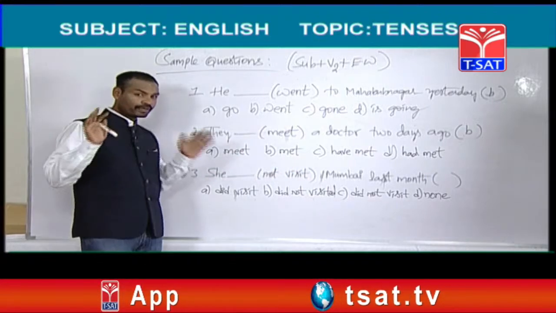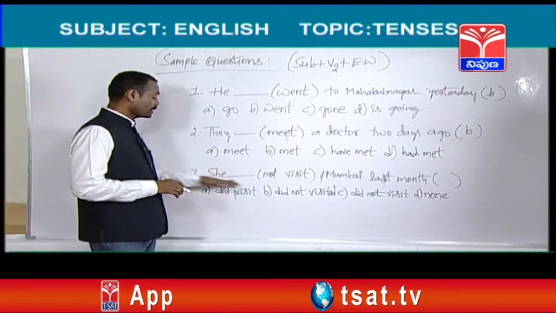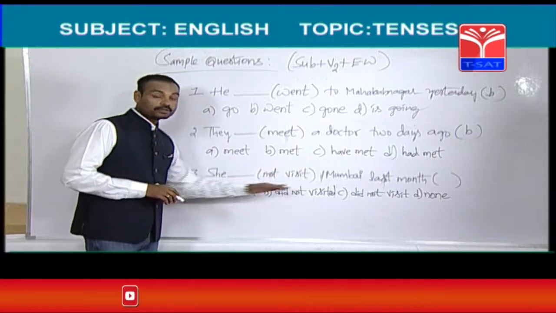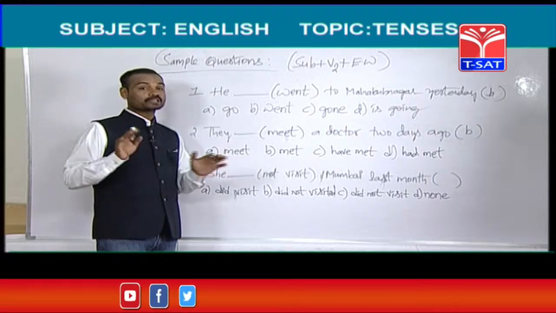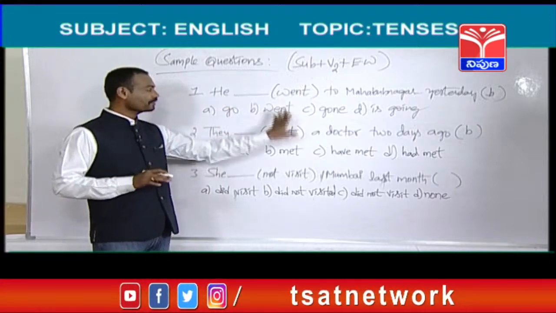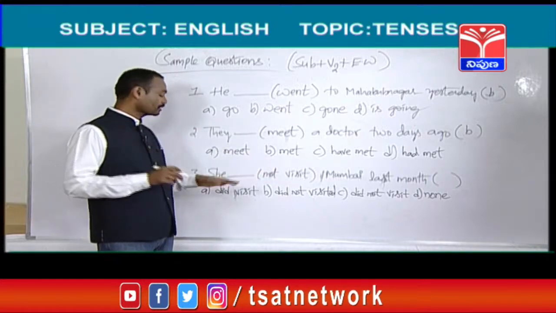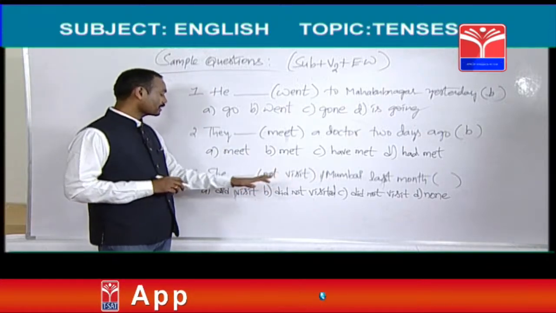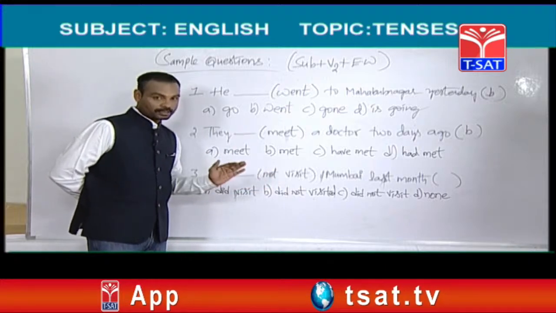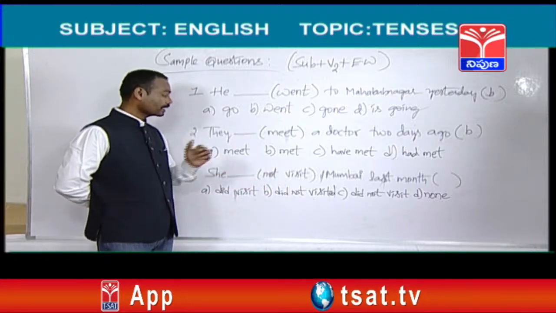Next, friends. Sometimes questions are given like this. Negative sentences also will be given. Don't expect always only positive questions. These are very simple questions, basic questions. Sometimes in some different competitive exams, questions are given like this also. They will give negative sentences. See, how can you find out it is a negative sentence?